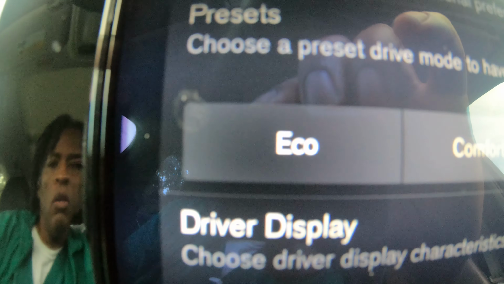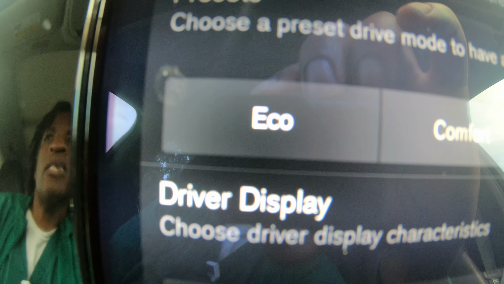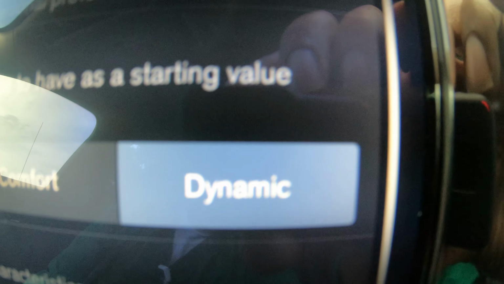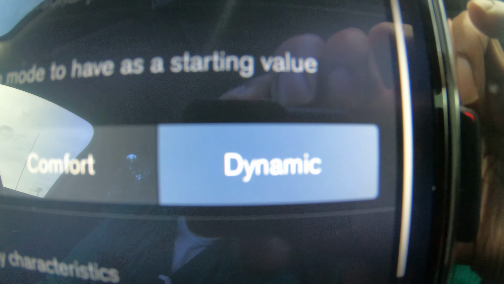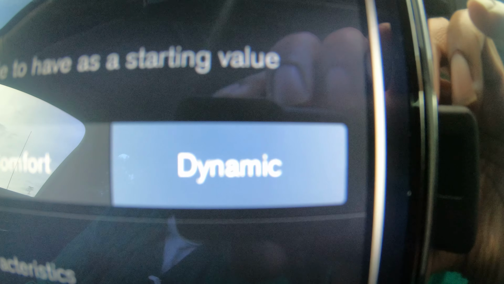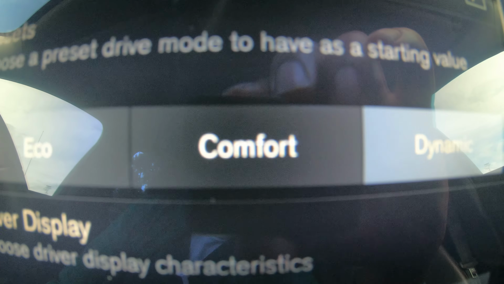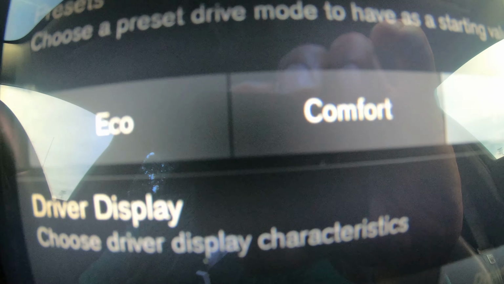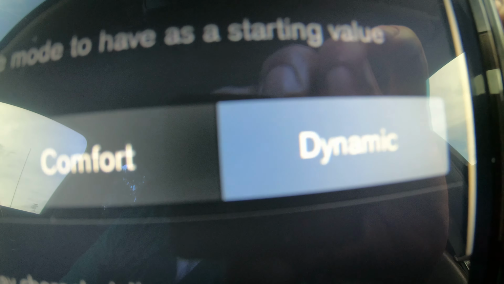So this is a preset mode that you can set as a starting value, which means when you first come in and turn on the car, you should go to this starting value, which could either be eco or comfort or dynamic.